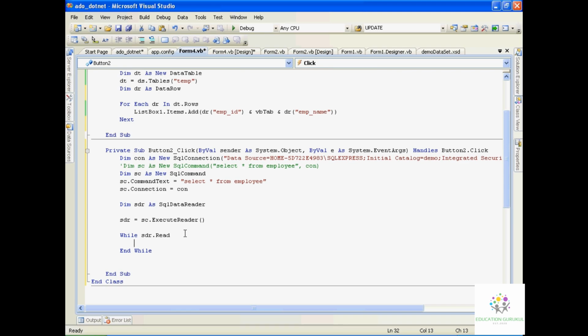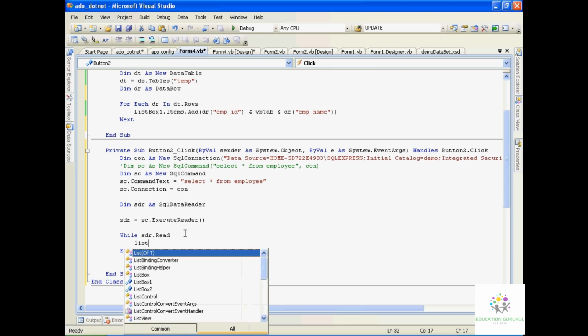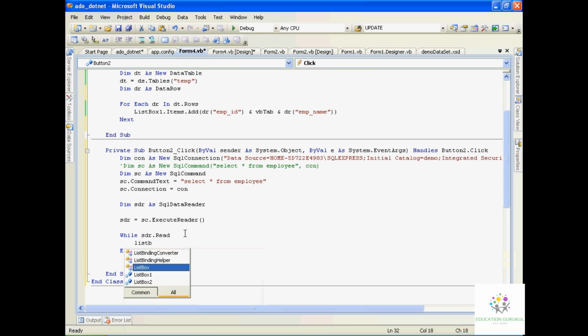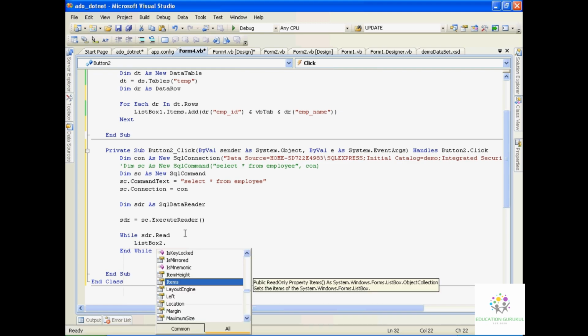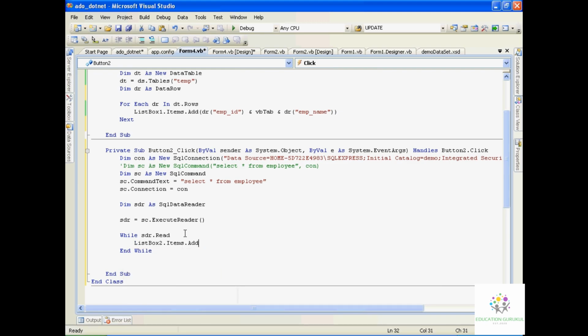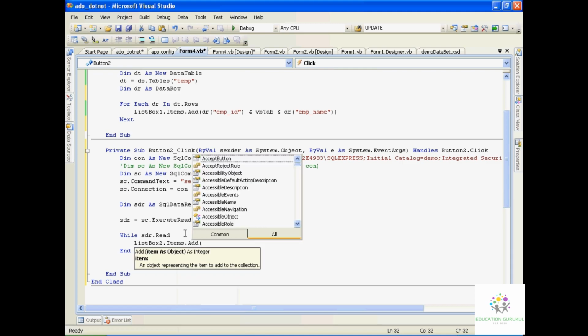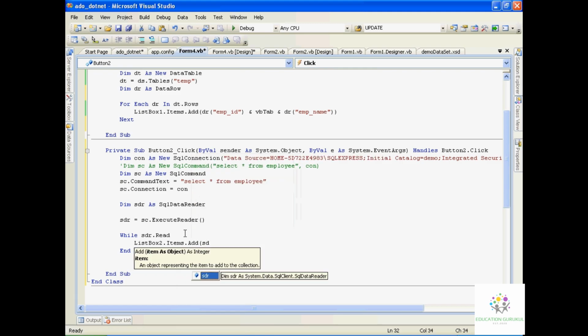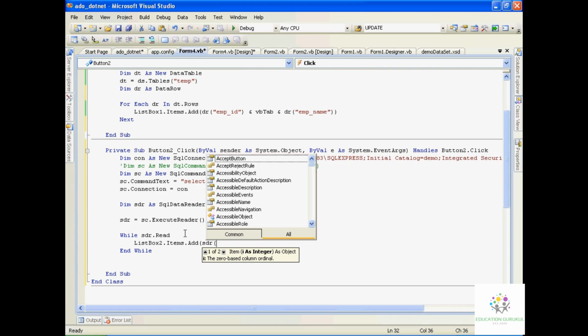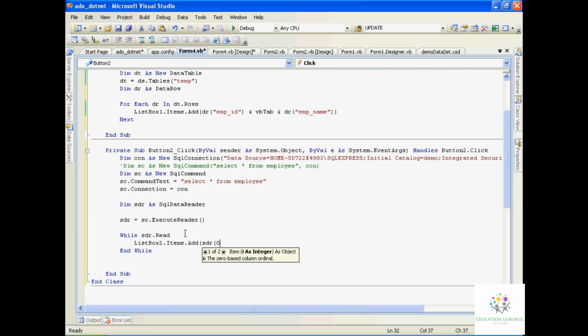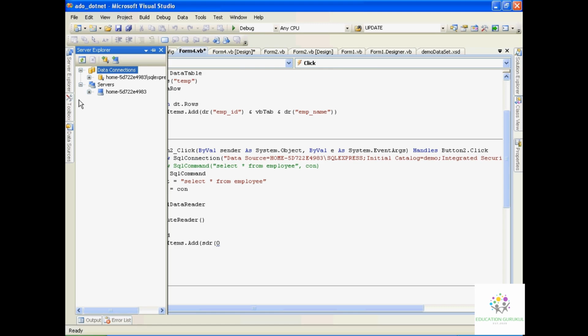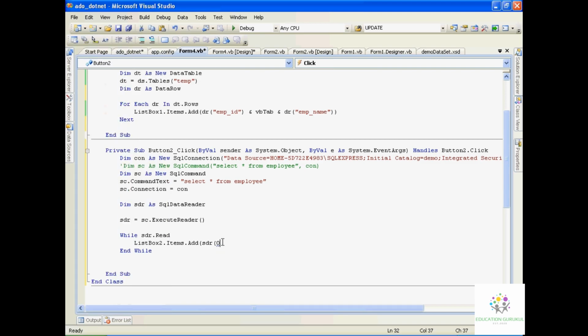Now let's add those things to the list: ListBox2.Items.Add, and in the same format sdr, and then I can specify the index number. Index 0 specifies employee_id, and 1 defines employee_name. You can give integer values, or you can give the string name of the column.